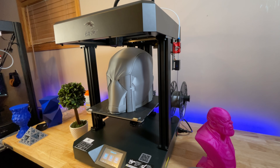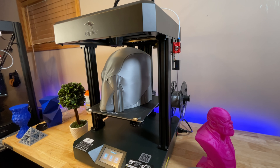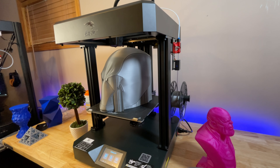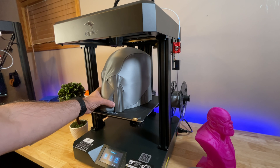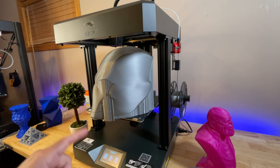So the question is: would I recommend the Ender 7? Absolutely. If you're looking for something that's going to print fast and print quality, and you can tweak it to get even better prints than what I'm getting, I would highly recommend this printer. We've had very little, if any, defect problems, and I can't really think of any print failures where we've lost a full print. We've been printing at the fastest speed and I frankly haven't slowed it down at all — why would you when you can go 250? That wraps up our review of the high-speed Ender 7. If you're looking to print high-quality prints at a fraction of the time, you can't go wrong with the Ender 7.